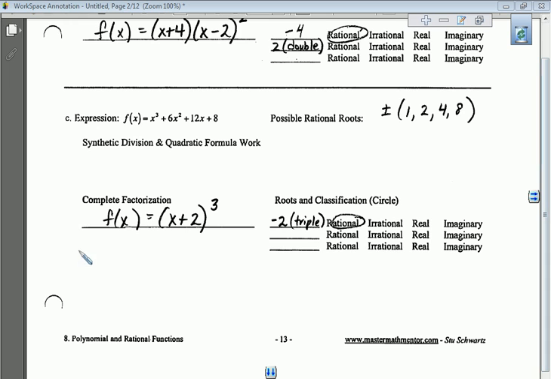Okay, and here we have C. If we look at C, we have this graph. These are our possible rational roots, and on this graph it's going to cross at -2, and there'll be an inflection point there because this is a triple. And you could do synthetic division with the -2, and then when it factors, we would be left with x squared plus 4x plus 4, which factors to (x plus 2) cubed. So that gives us the triple that occurs at -2.